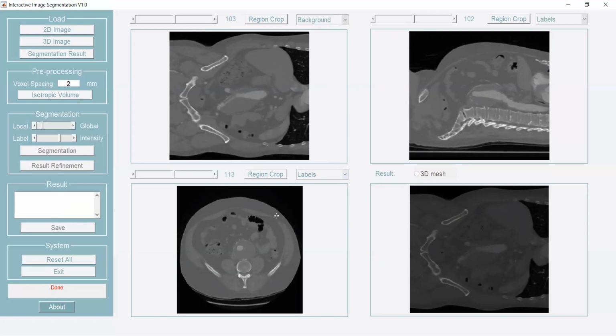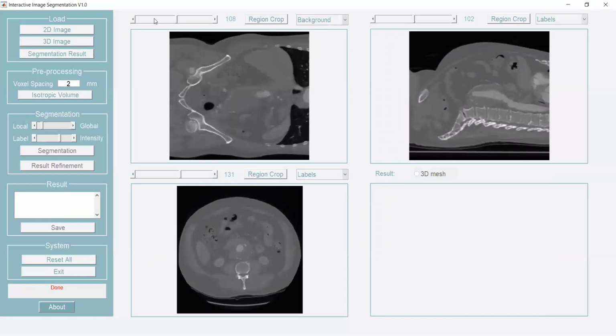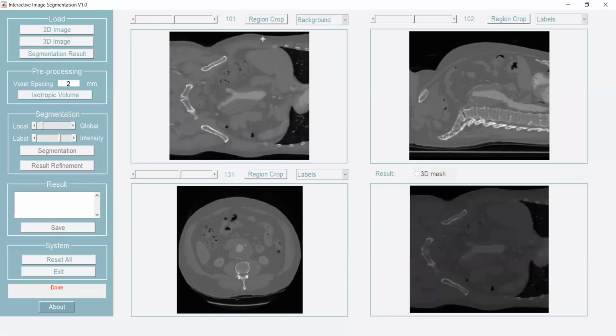The 1, 2, 3 show the 3 different views, and the fourth one displays the current segmentation result. Currently we don't have any segmentation result, so it's just showing the original image. You can click these different buttons to visualize and look at the slices. Basically, what we want to segment as a demonstration is this ZAC here.